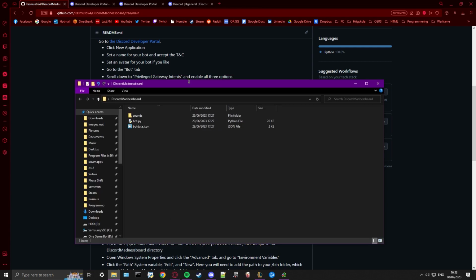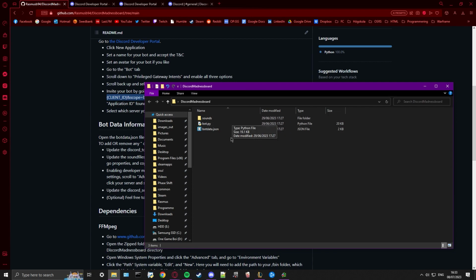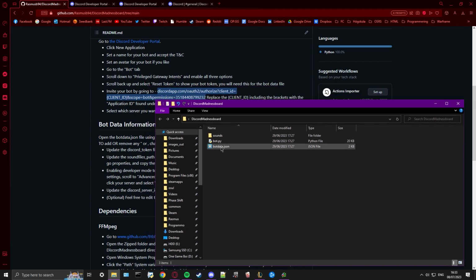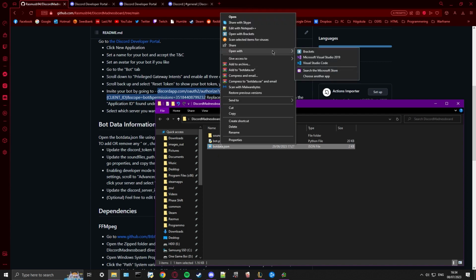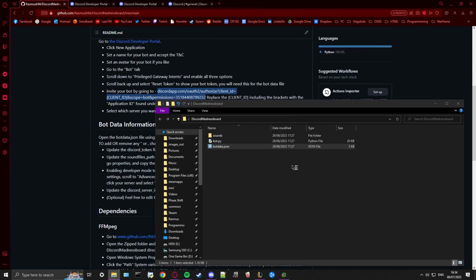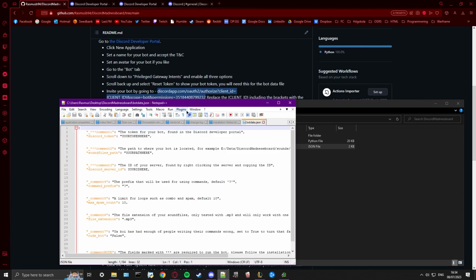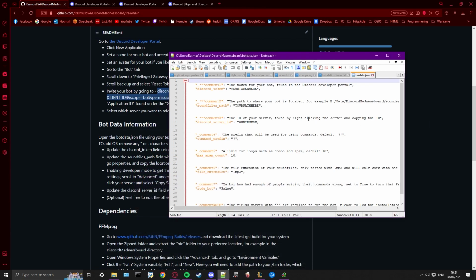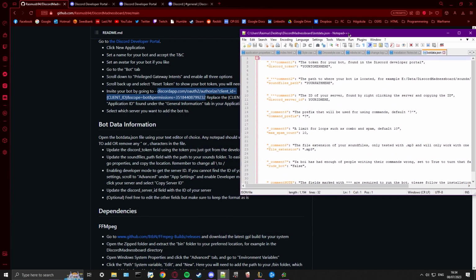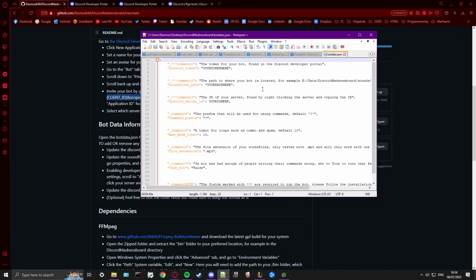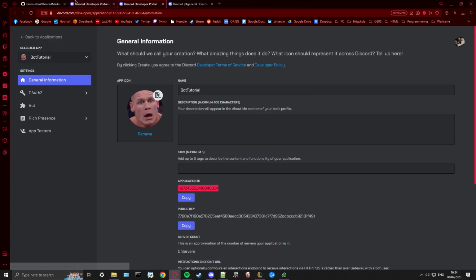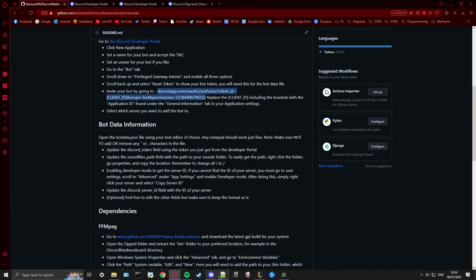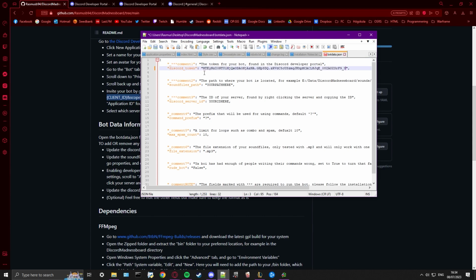So we'll go to the folder where we dropped off all the files. We'll open this JSON file. You should be able to open this using any notepad or similar. I'll open it in Notepad++ here. So here we go. Here we got some things that we need to put in to make it work on our server. The first thing we need to do is the Discord token. That's the token you just got from the bot page here. This one. So we'll put that here. Make sure you don't remove the brackets or the comma.